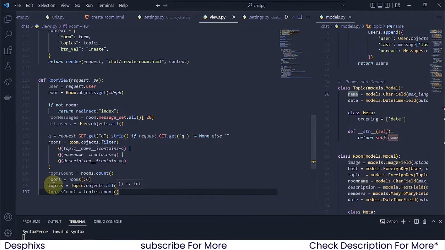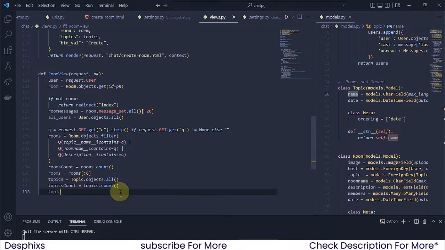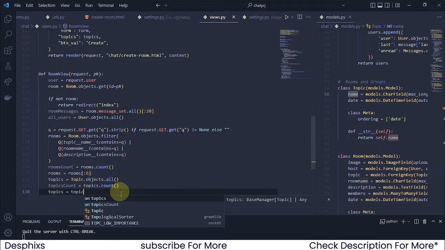So that's one of the reasons why we got these topics over here, so that we're going to be able to count all the topics. Now I also want to get the first 5 topics. So I'm gonna say topics should be equal to topics, then I'm getting the first 5 topics.